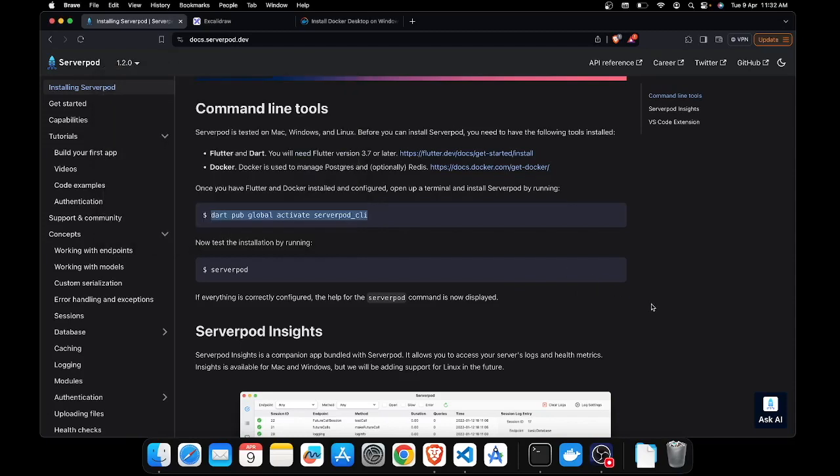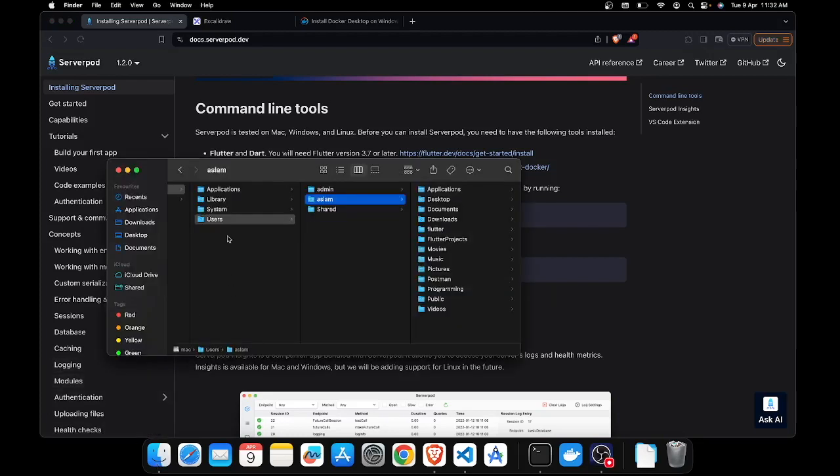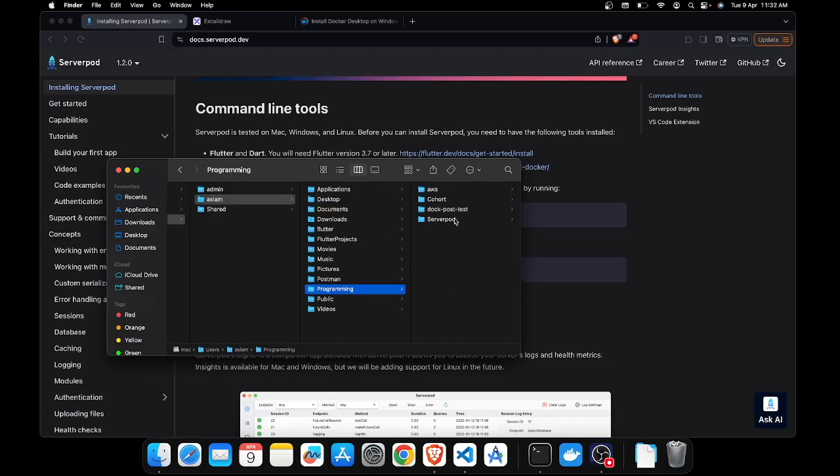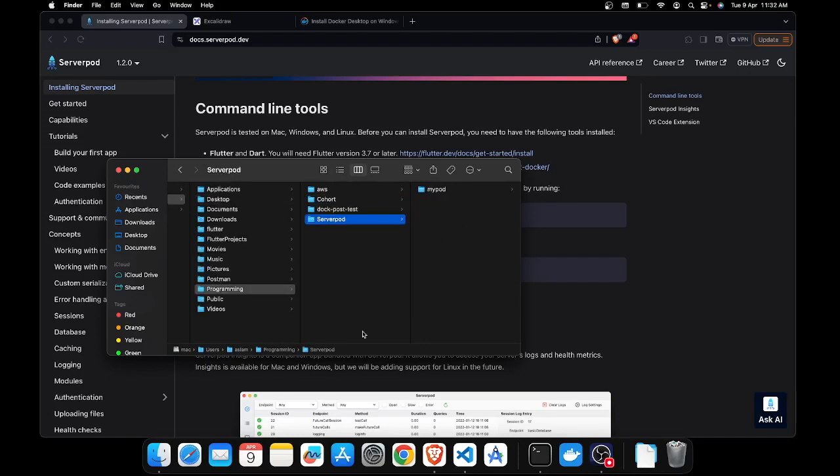Now let's create one Serverpod project. For that, I will be going into Users, programming. Select whichever folder you want.